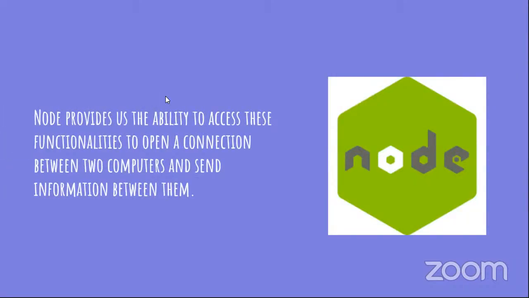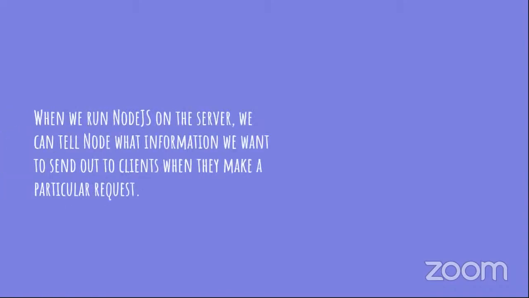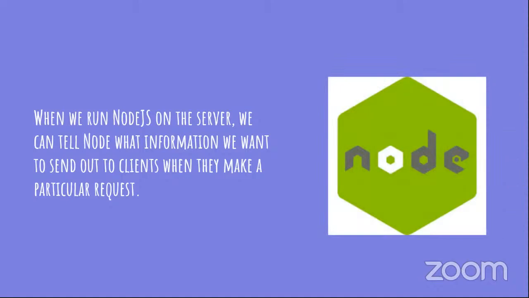Node provides us with the ability to access these functionalities between these two systems, which are the client and the server. It accesses these functionalities and then sends information between them. So when we run NodeJS on the server, we can tell Node what information we want to send to our clients when they make a particular request.